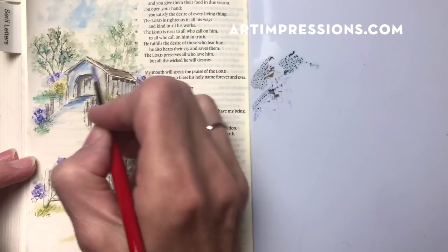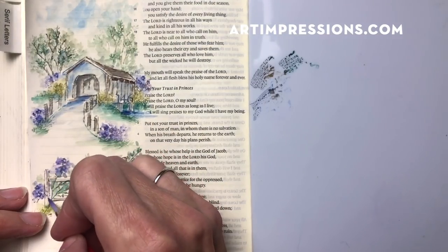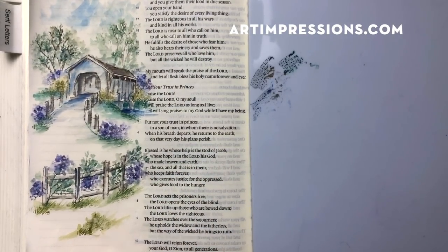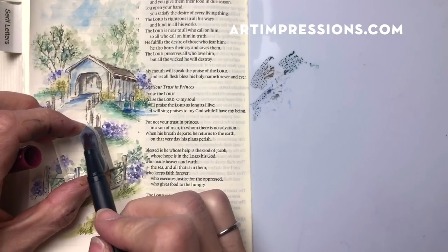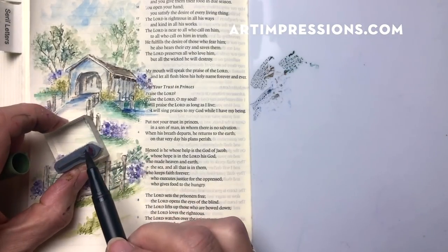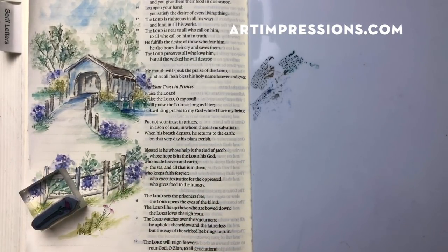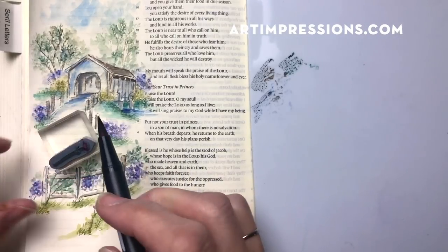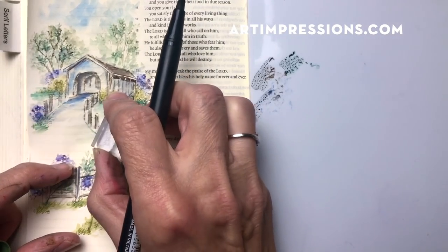Okay, we are almost finished with this little project. Let's add a few more little flowers down in here. So I'm using a kind of a dusty rose color, number 757. Ink the bloom and then the stem. Let's put a few more of those in. Just a few more back in here.